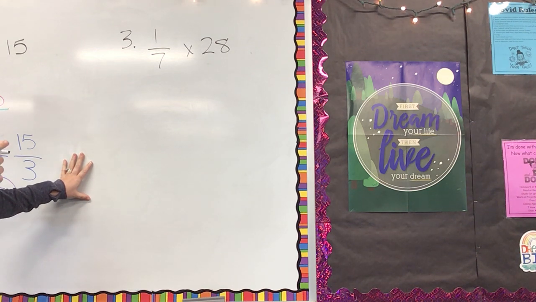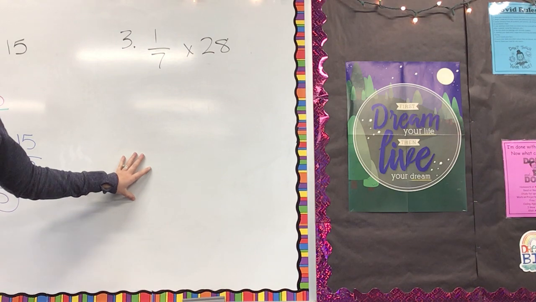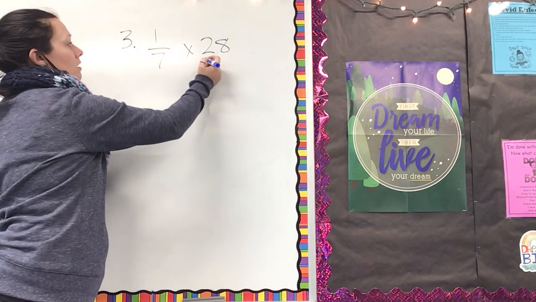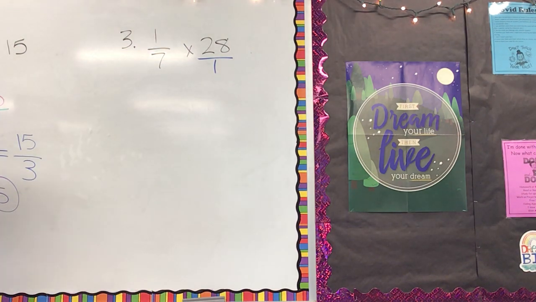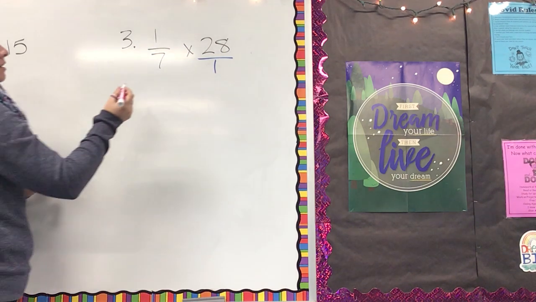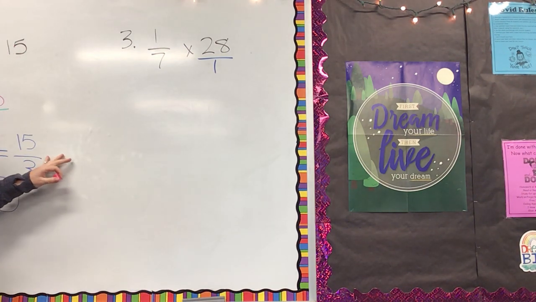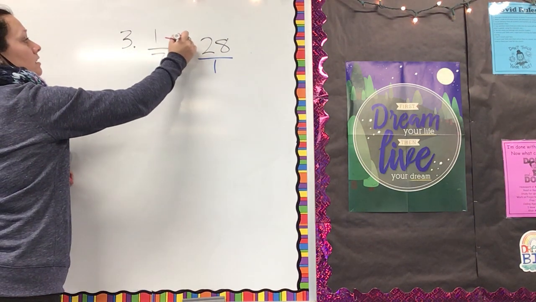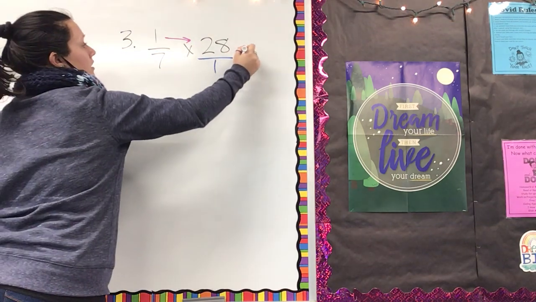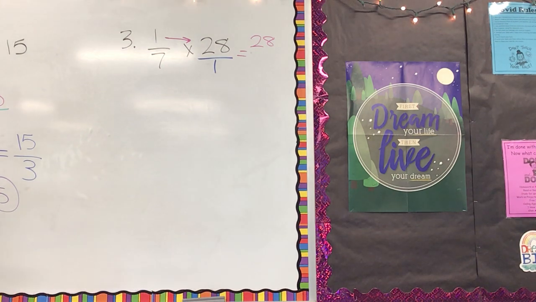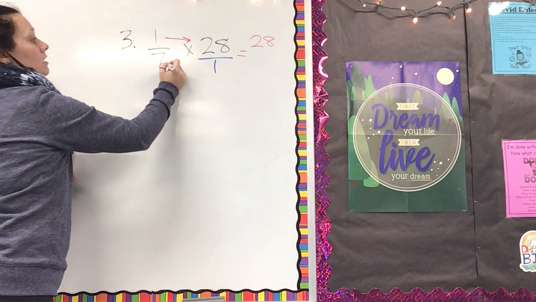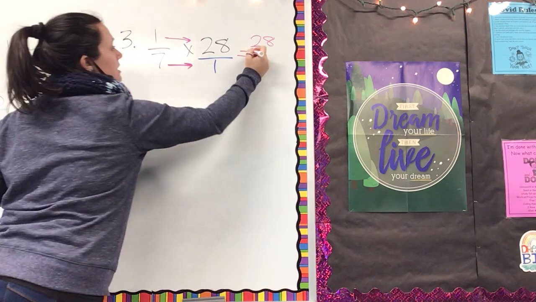Now you're good. All right, ladies and gentlemen, tell me what I need to do here. Megan, what's my first step? You have to put 100. Very good. So I have to make that whole number into a fraction. What's my next step? Kara. I multiply what direction? Across. So Alyssa, what am I multiplying first? 28 and 1. Good, which is? 28. Very nice. What's my next one then? Max? 7 multiplied by 1. Good, which is?